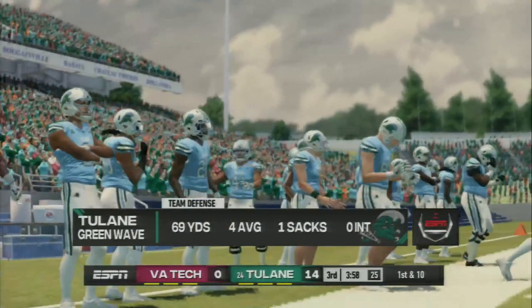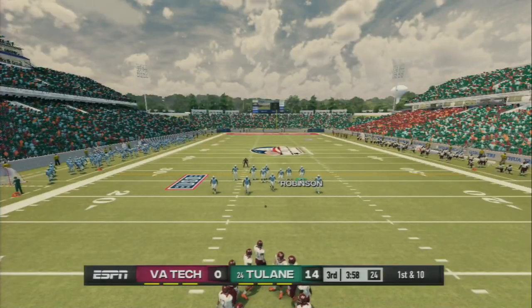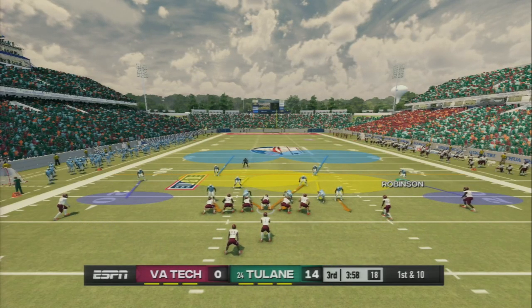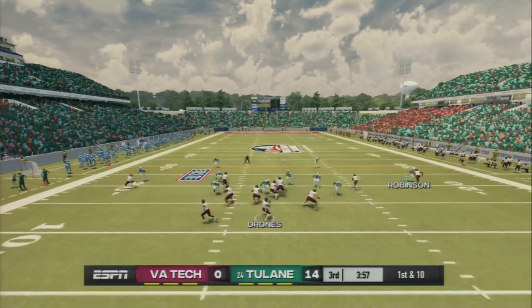Tulane's the type of team, when you look at them, it looks like their defense sort of just feeds off itself. I think the energy is there, Brad, but I think it really starts up front with their defensive line and the linebackers, the way they're being able to just win the battle at the line of scrimmage. I think it's giving them confidence, and it's allowing them to play more downhill where they can attack this offense.